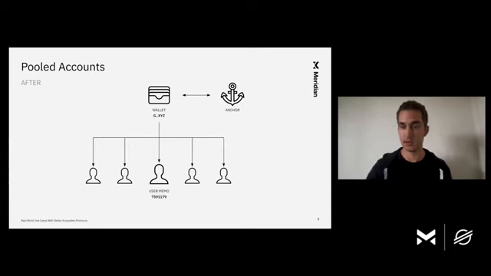So when the wallet interacts with the anchor, it not only specifies the shared account, but it also specifies the memo. And this is how the wallet and anchor know that the account is shared, and that my user memo, me as a user using this service, is distinguished from other users that have the same pooled account but a different memo. And this architecture can actually get a little more complicated.